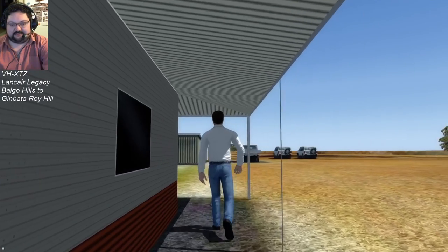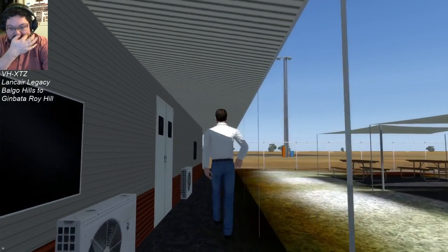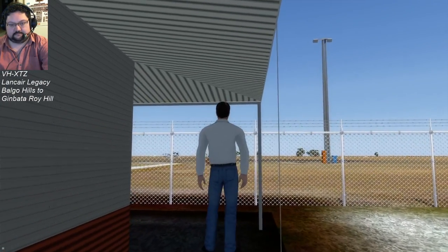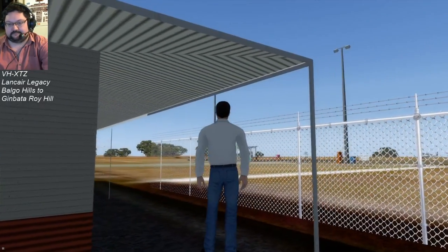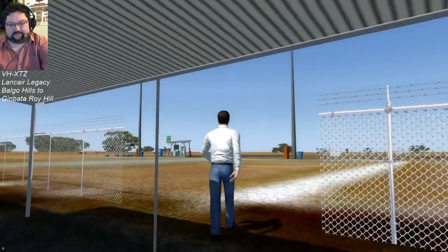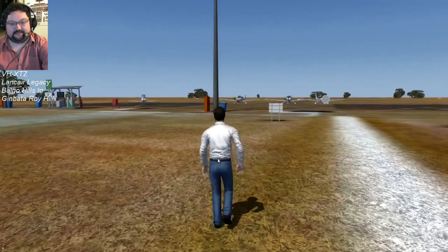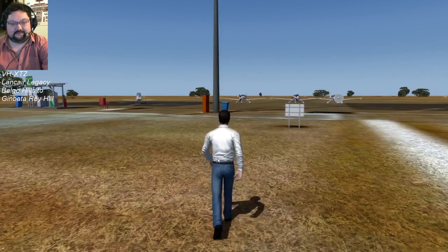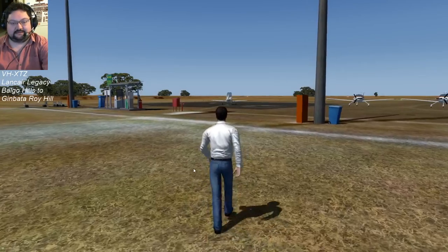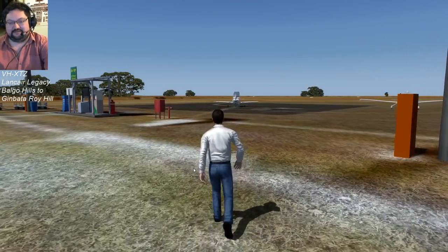My favourite aircraft is anything that can fly under its own propulsion. And with that done, welcome to Gina Reinhardt's little mine site, where they extract iron ore out of the ground, smelt it into steel, send it overseas to China, where they make it into cars and then send it back to us and sell it for a very, very large markup.